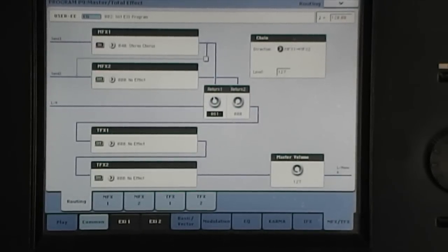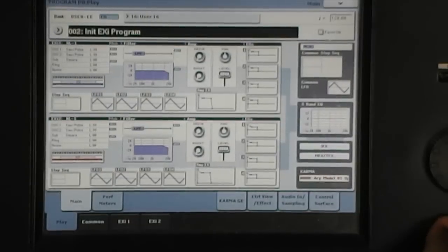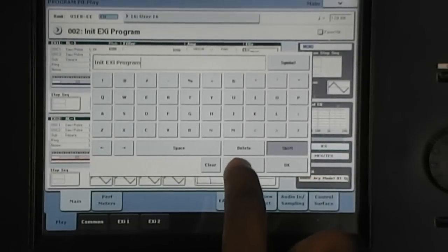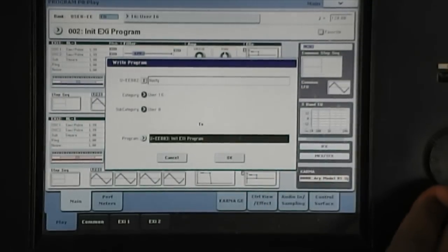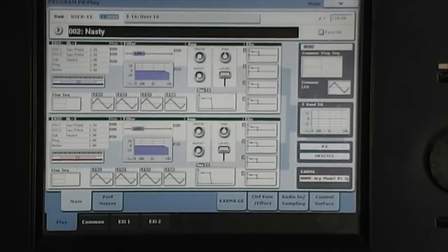You know, whatever you want to do, this is the sound. All right, so that's a good one to use. I'll save that. Right program. Let's name it. Clear it all. Let me just type in nasty, and save it to the next one we're doing.